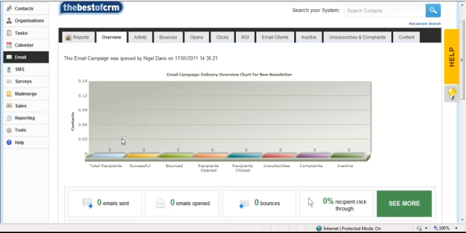In the graphical form, you will see the total recipients who have had the email sent and how many successful deliveries there have been, how many emails have bounced, how many recipients have opened that email, how many have clicked through if there is a clickable link, how many people have chosen to unsubscribe as a result of opening your email, how many complaints there are, and that might be if they have marked that email as junk, for instance, and how many people are inactive or yet to open that email. A further in-depth tutorial of the campaign reports will be available to you.